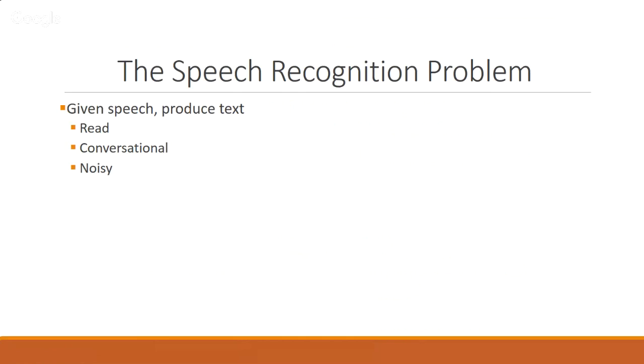Speech could be of various kinds. So it could be in a quiet room, quiet environment, or it could be in a noisy environment. So there's lots of background noise and other things that you have to take care of. There could also be various linguistic issues, like there could be different dialects. Even if you are recognizing in a single language, there may be dialectal issues and so on, which you haven't considered, or a user who uses a slightly different dialect, and you want to try and recognize that person's speech as well. So there are a lot of other conditions also, but these are some of the interesting ones.